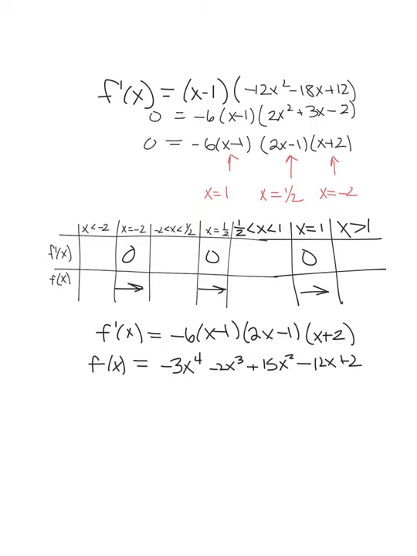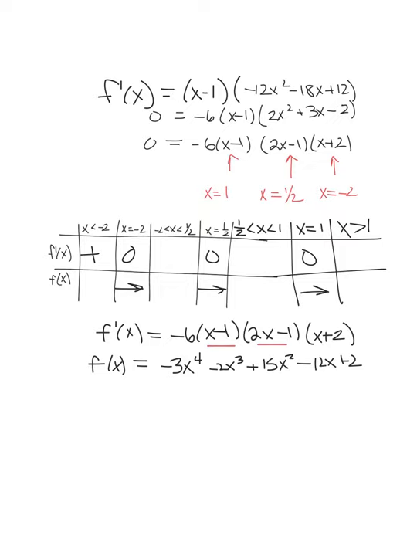Now I'm going to go ahead and I'm going to pick some values that make sense. So for this one, I need to pick an x that is less than -2, so I'm just going to pick -3. And if I think about what's happening here, I've got -6 times, that'll be a negative, times another negative, times a negative, which will result in a positive. I need to pick a number between -2 and 1/2. I'm just going to pick 0, so I'm going to get a negative times a negative times a negative times a positive.